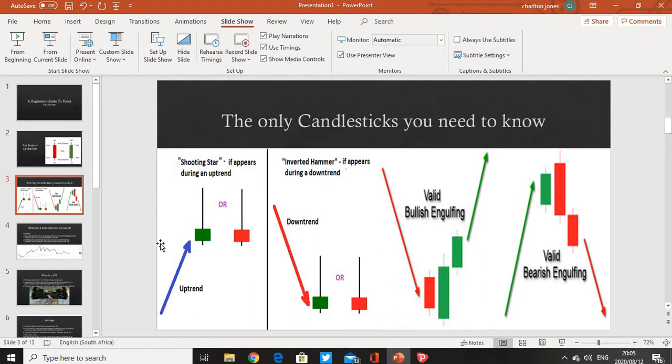So these candles are basically just going to tell us, is there indecision in the market, is there selling pressure or whatever. So we can see this candle, it's a bullish candle. It's green. Bullish means that it's going upwards. And this candle rose all the way up here and then fell down and closed here, and obviously opened here. So what does it tell us? It tells us there's selling pressure in the market. The market tried to rise, but then sellers took over and pushed the market down.